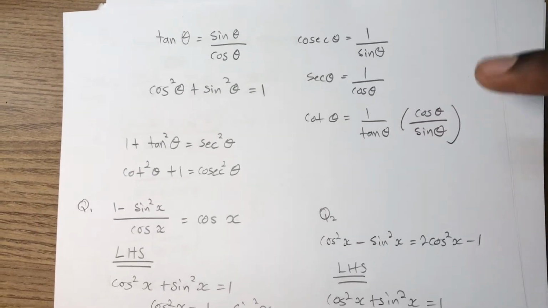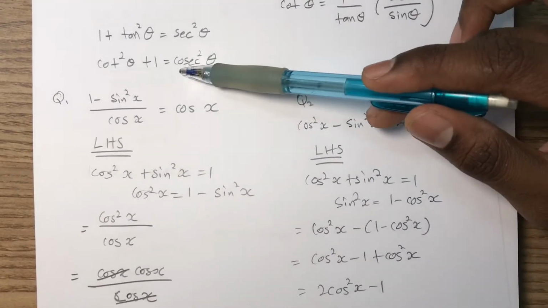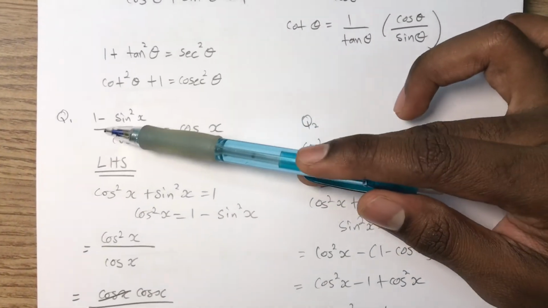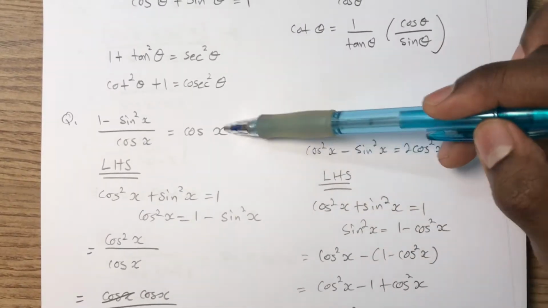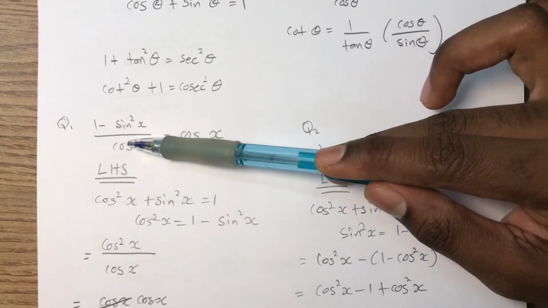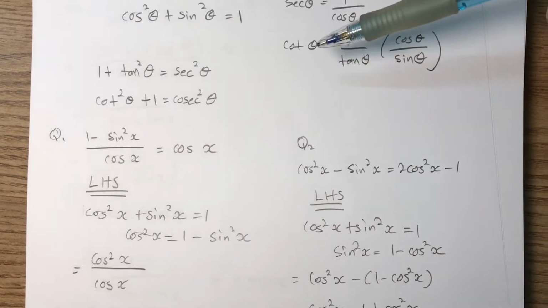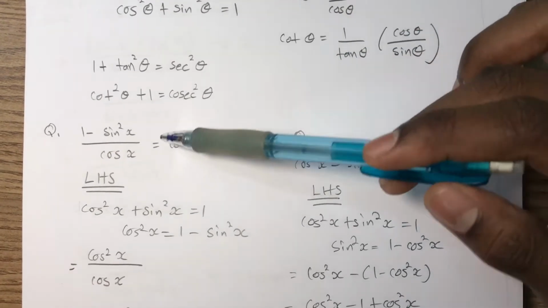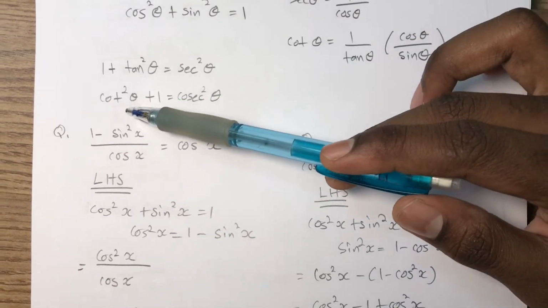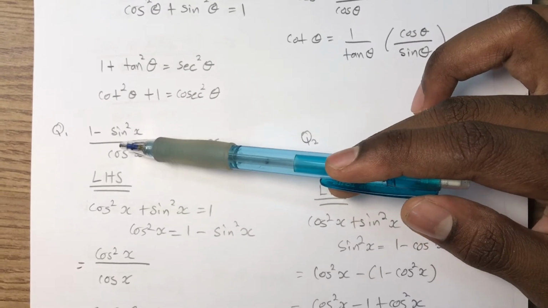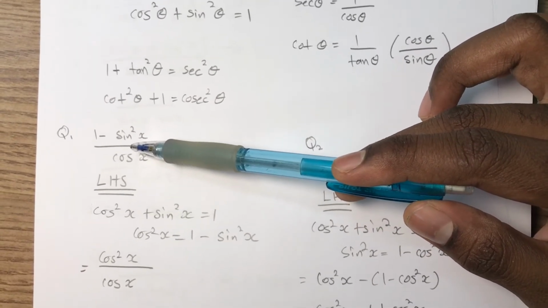Alright, without further ado, let's go straight to the question. We have this question where we want to prove the left equals the right. So we have to pick a side, either left or right. Normally students have this dilemma of which side to choose. I play with this golden rule, whereby the side that I choose must have more than one function, and at the same time it must be complex enough.